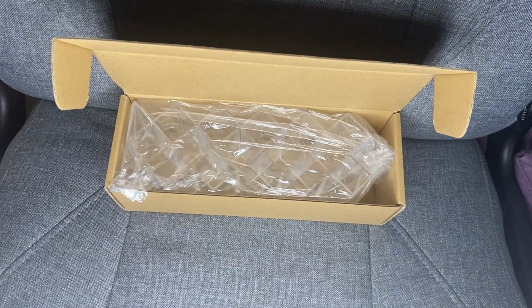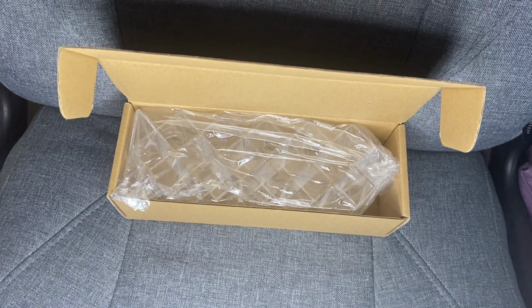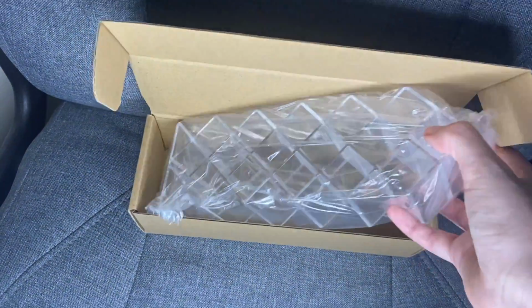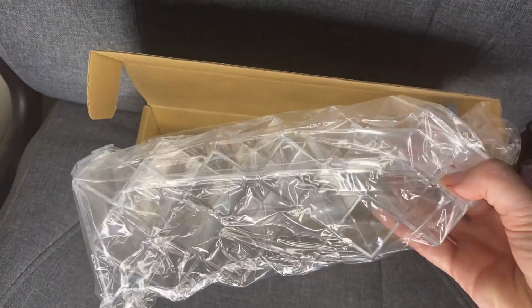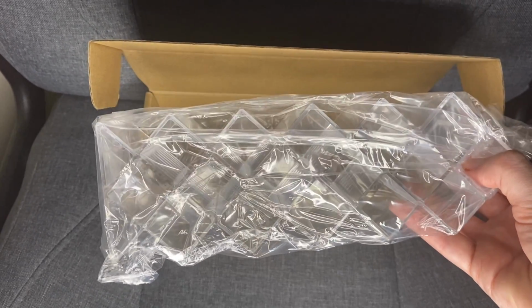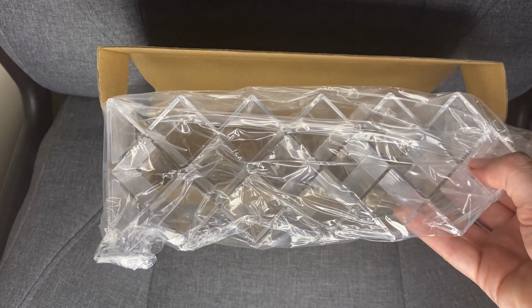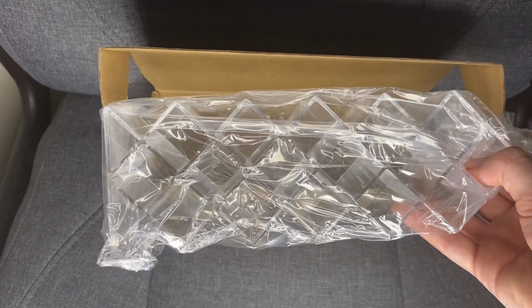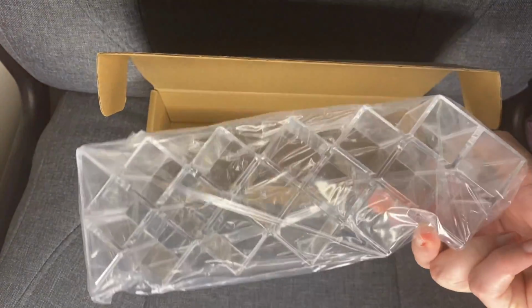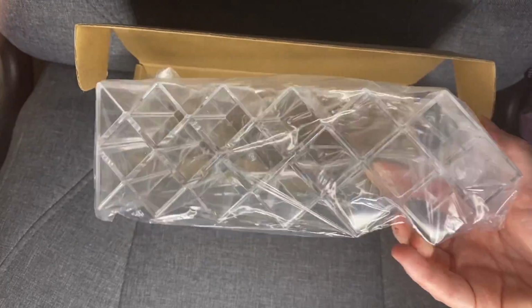So that is all that I picked up from Shein, and it was a nice little surprise when rooting through my boxes to find more makeup. As I was tidying away, I realised I completely forgot to show one product. This is something that I got from Amazon, and is another lipstick holder, which I haven't even taken out. It's the same as the one that I currently have on my vanity. I just picked another one up because I do currently have a Sephora bag with overflow of lipstick in. The bag's getting a little ripped now, so I thought I'm probably just best getting another one of these, which I think holds 16 lipsticks.